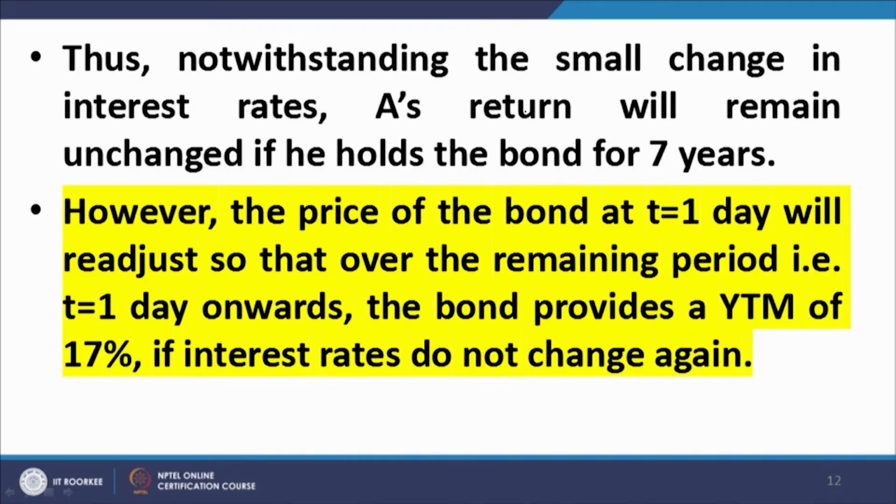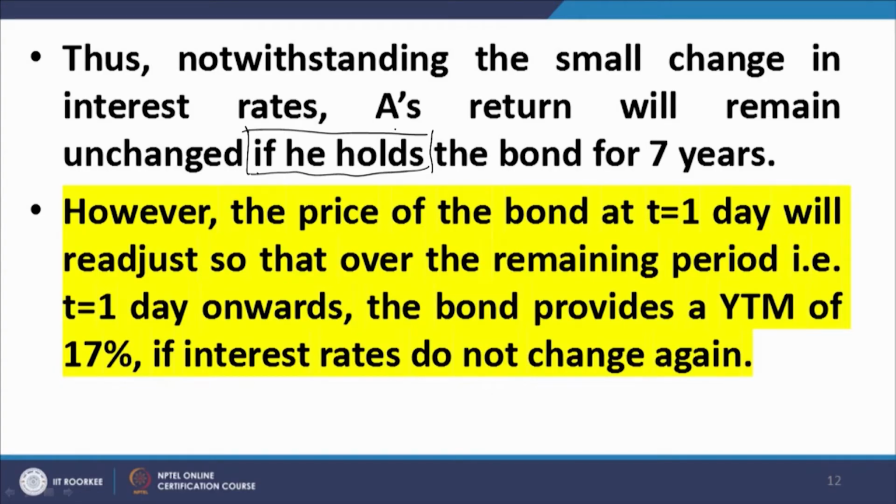Thus, notwithstanding the small change in interest rates, his return would remain unchanged if he holds. This is the catch. This is the fundamental thing. If he holds the bond for 7 years, but he did not hold the bond for 7 years, he held the bond for only 1 day, and that is the reason that he lost an amount as significant as 2.02% of his investment value.